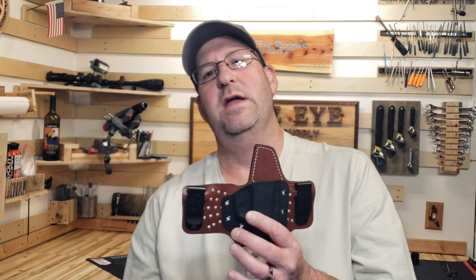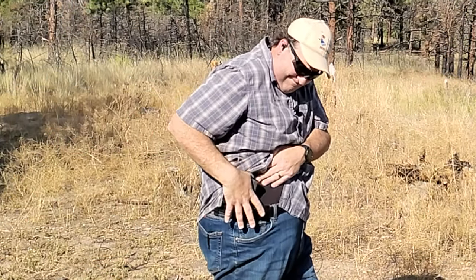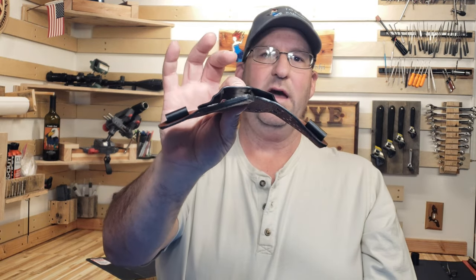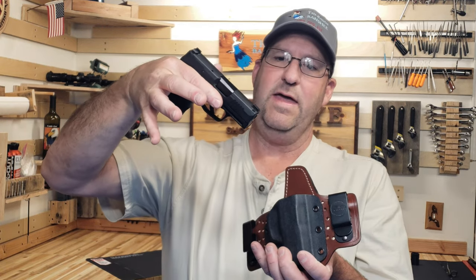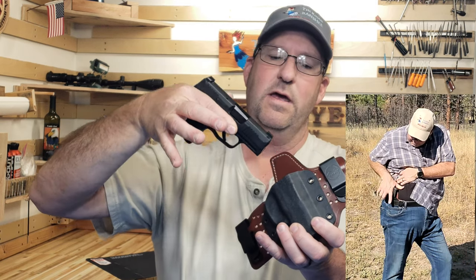This was a very comfortable holster to wear and I did enjoy wearing it. The one thing I found at the range and even just loading up for the day was that it's a little hard to reholster. I figured out how to reholster where it's not so hard, because since this is such soft leather, the back kind of conforms to your body, which pushes into the kydex. What I found is when you're reholstering, if you come in a little bit on an angle and get your muzzle to hit right up here on the sweat guard and let the sweat guard follow it through, it'll reholster every time.